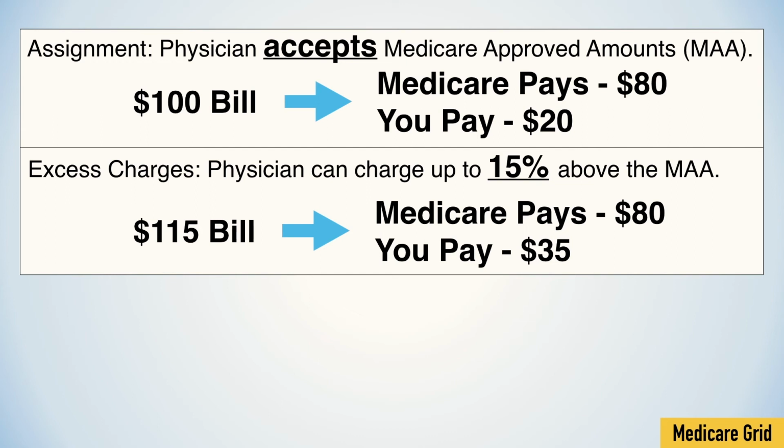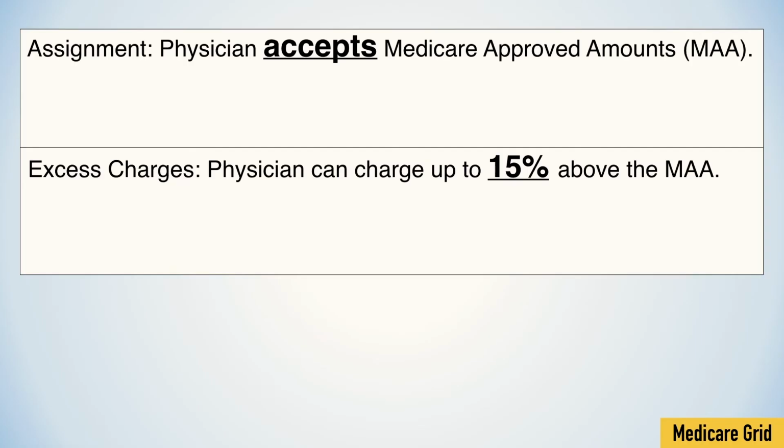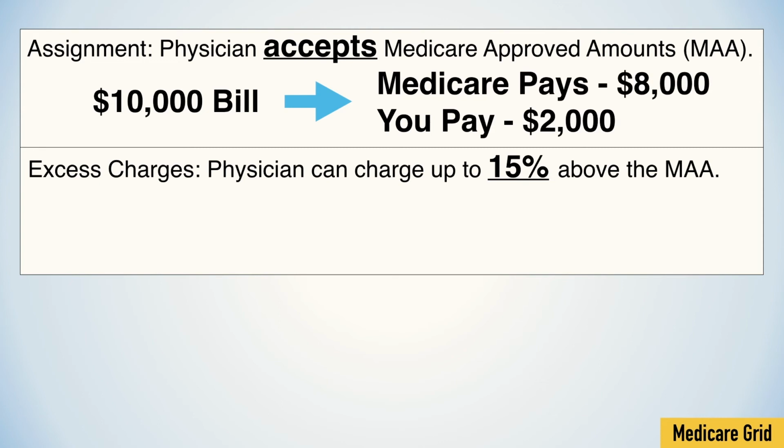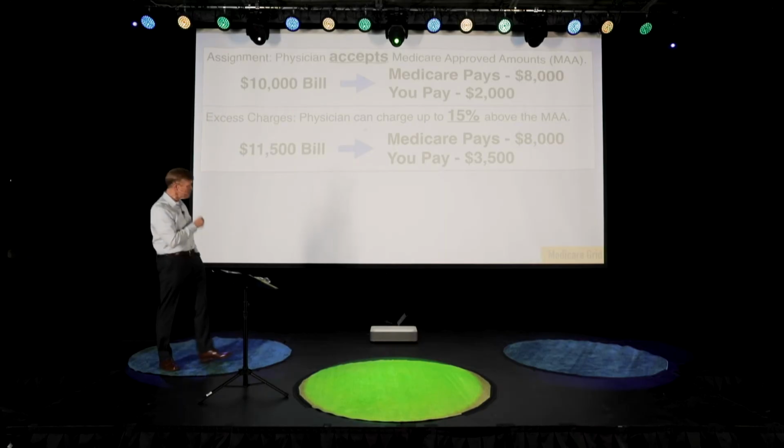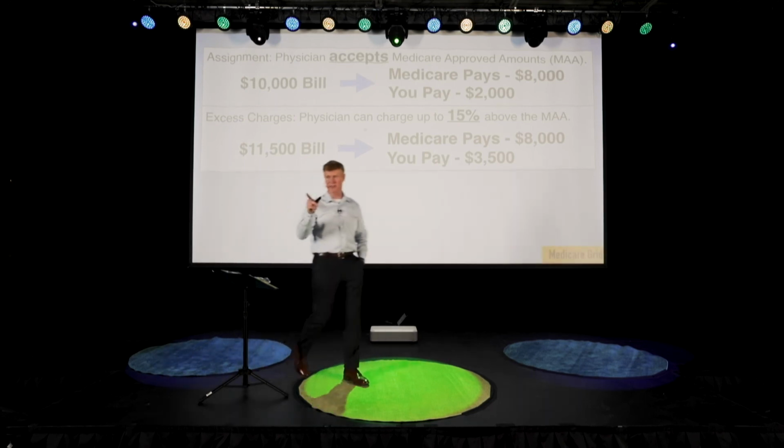Now, in my example, it's like, who cares? Not really worth our time talking about. I am not concerned about you seeing your cardiologist. I am concerned about you having a surgery, okay? Let's say the fee-for-service surgery that you have is $10,000, approved by Medicare. If that doc takes assignment, the surgeon does, Medicare pays $8,000, you pay $2,000. But if that doc doesn't take assignment, adds 15% to the bill, now you have an extra $1,500: $2,000 coinsurance and 15% excess charge. Now listen, you may have the wherewithal to write the check for $1,500, but I will guarantee you, you're going to be frustrated when you have to do that.